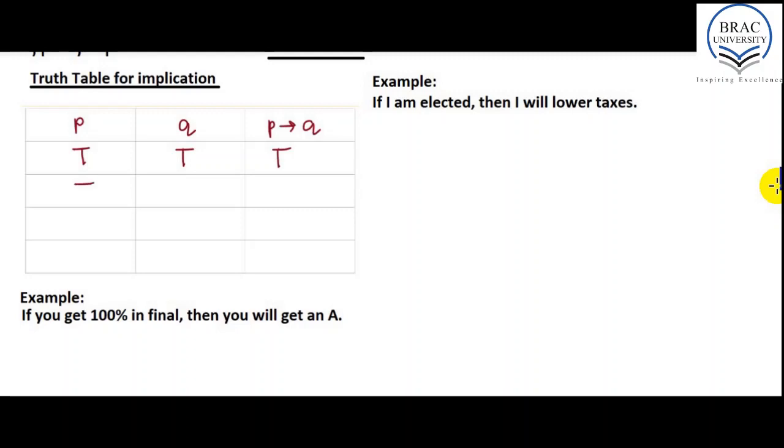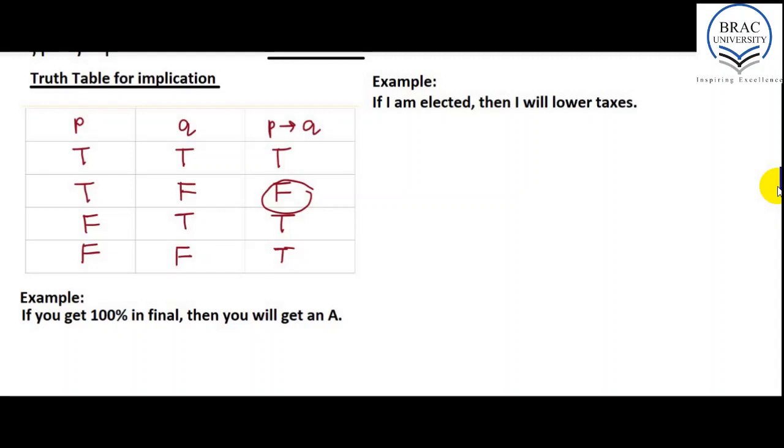If P is true but Q is false, then as we have said earlier, this will be false. If P is false and Q is true, then this is true. If P is false and Q is also false, then this is true. So this is the only case when P implies Q is false: if P is true but Q is not true, then the implication is false.